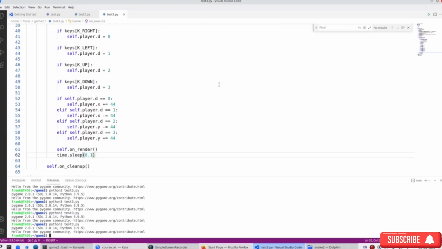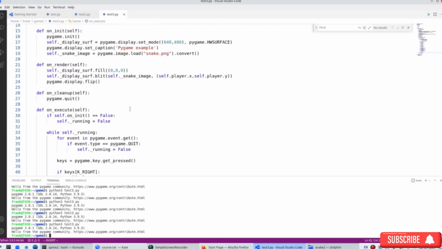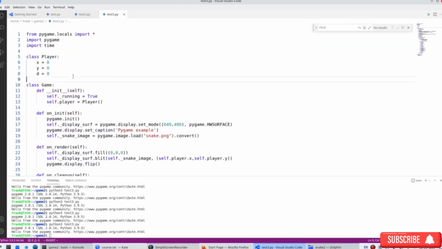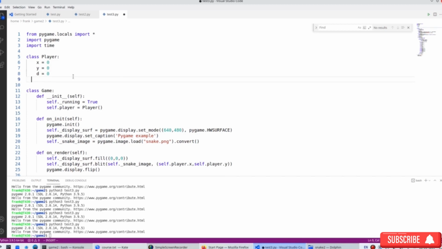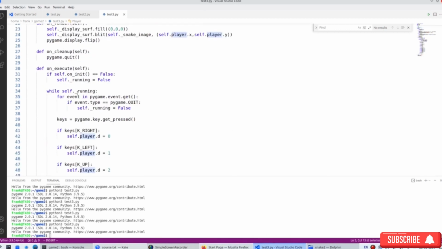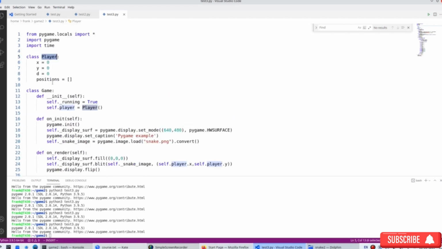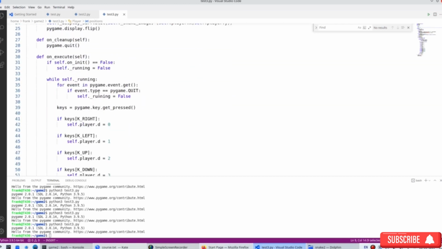Next, you want to store the old positions. And in order to do that, we can just create an array of positions, part of the player class. And in this positions array, we will store the old positions.